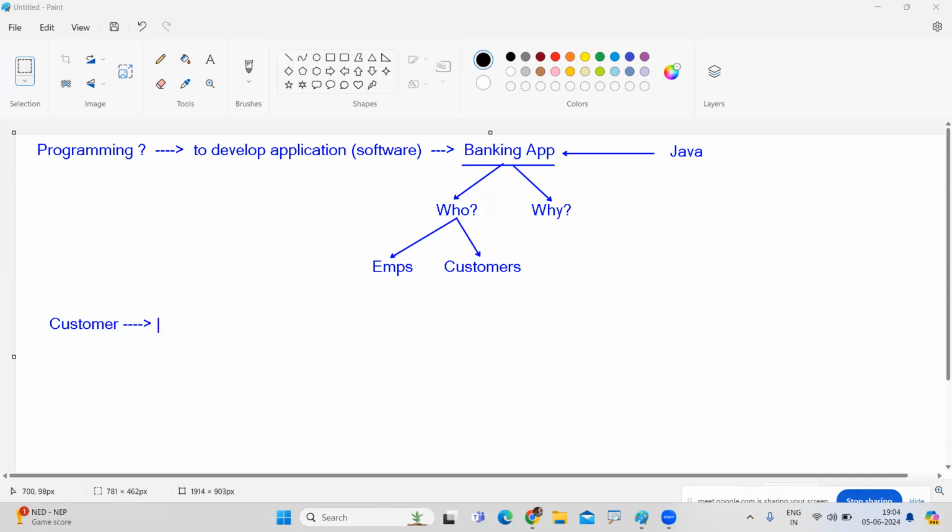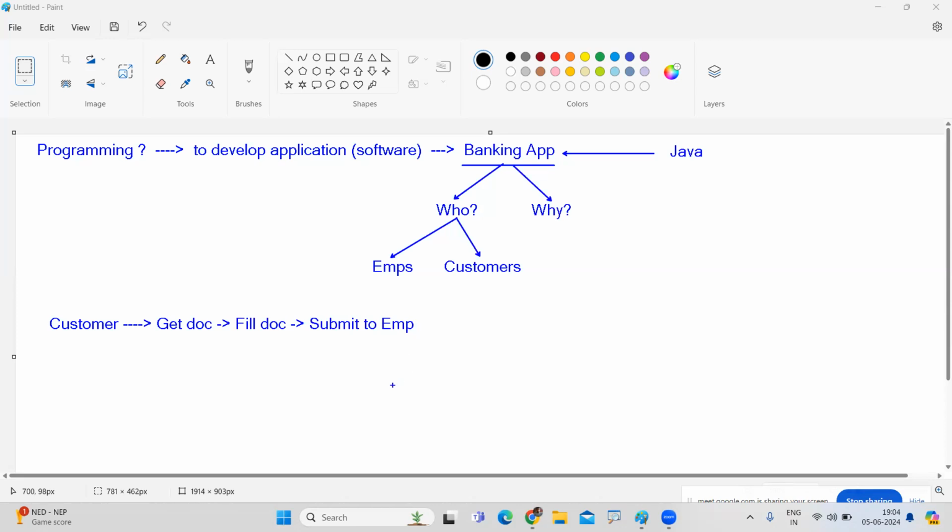The customer visits the bank and says, I need an account. The employee first gives one paper, an account opening document. The customer fills in the document and submits it back to the employee.